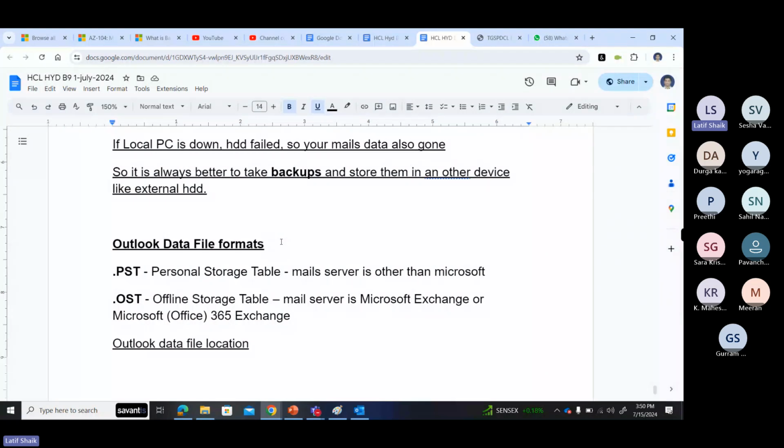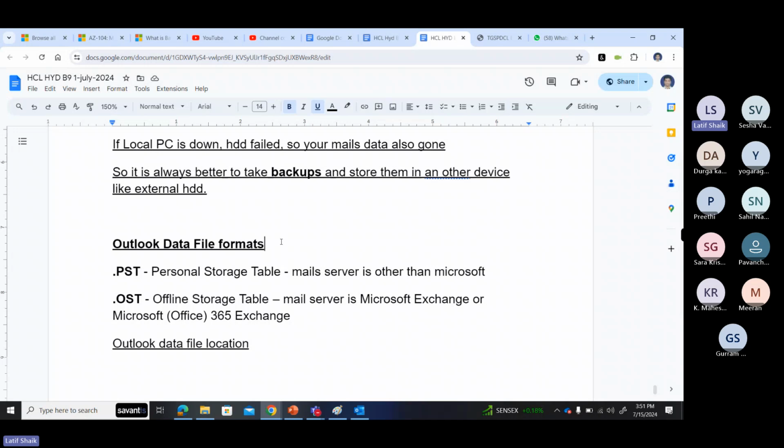And secure your backup file, because anybody can take your backup file, connect and see the mail data. Sometimes it is more sensitive than our regular mails. Okay, so what people do, they will lock the backup file with the password.